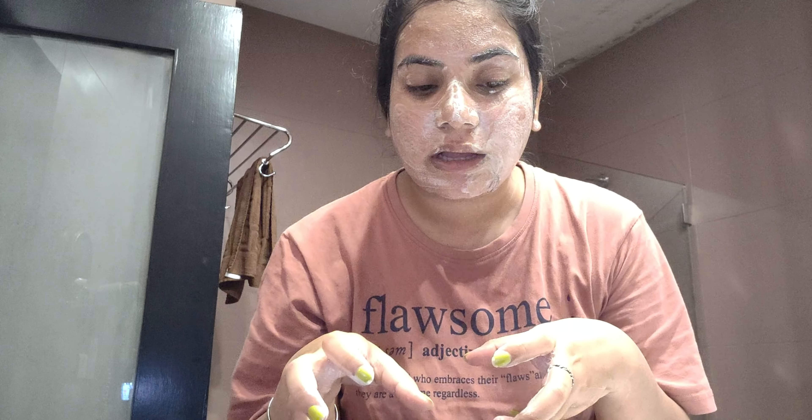Whenever I use a face wash it usually ends up stripping my skin — literally a Sahara Desert feeling. So I'm just going to wash for about 30 seconds, because we have things on our faces — if not makeup, then pollution. Don't forget the forehead and the temple area. And it did not break me out, which generally happens when I try something new. No acne at all — yay!